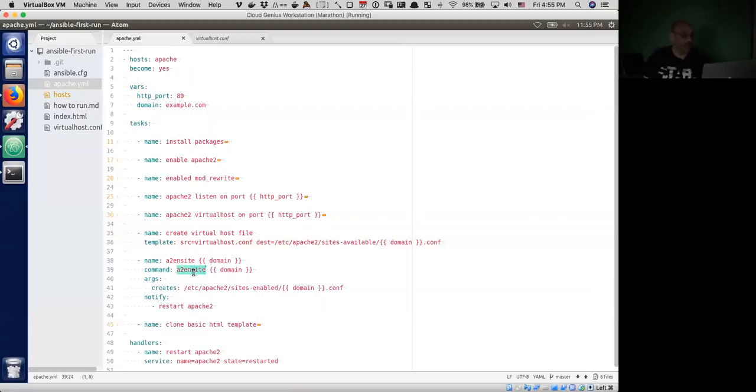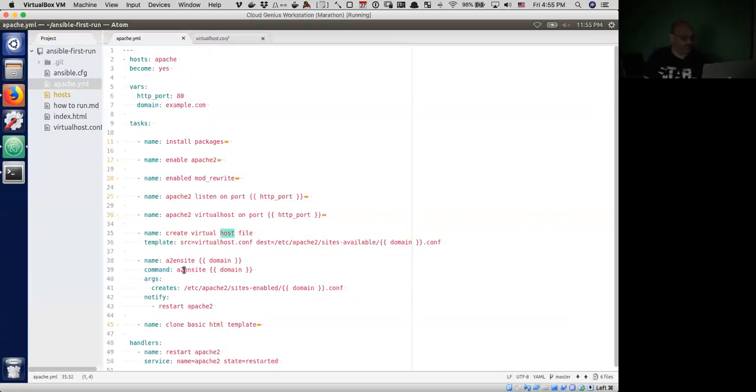So what I'm really doing is creating a symbolic link to the sites-enabled folder location from the sites-available folder location. That's what it actually does under the hood when you enable a site using a virtual host configuration that you created in the previous step.